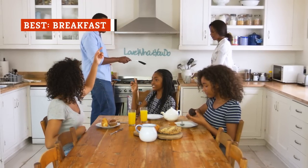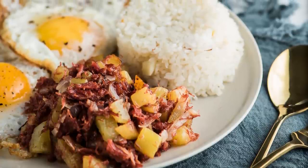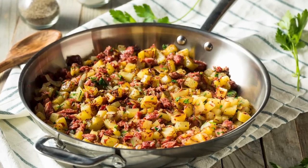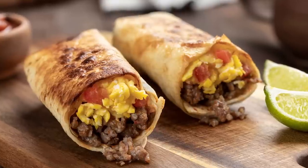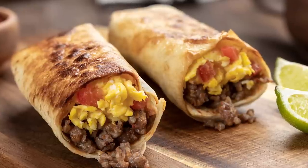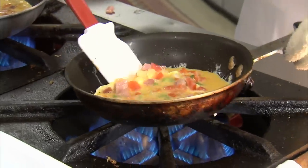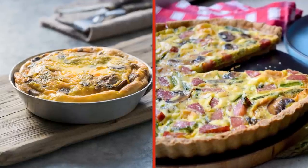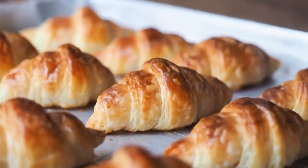Canned corned beef is considered a breakfast food by many, and this mighty meaty meal has tons of potential to be a transformative breakfast experience because it's truly more versatile than you might think. Almost any savory morning meal can benefit from adding, or substituting, the salty, fatty goodness of canned corned beef. If you're a lover of breakfast tacos or burritos, just fry up some canned corned beef and substitute it in place of the protein. If you can't start the day off without a hearty omelet, consider adding some canned beef, sautéed tomatoes, and feta or goat cheese to your next egg wrap. What about adding some canned corned beef to a frittata or quiche? Or, if you're going to a brunch picnic, consider making some crescent rolls filled with canned corned beef, scrambled eggs, and gooey cheese.